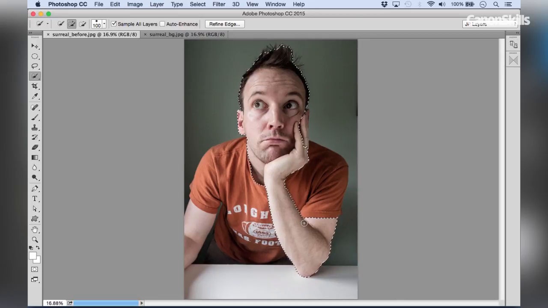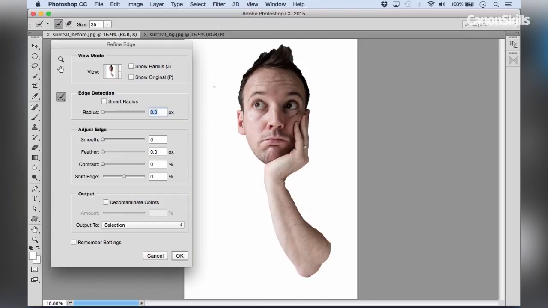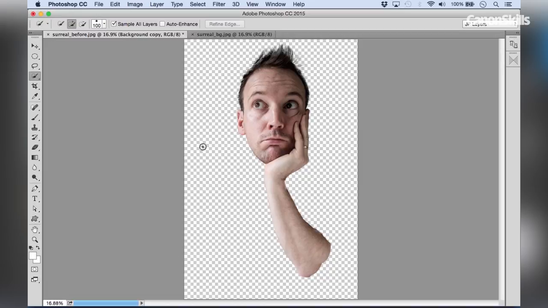And if we get any areas that we don't want, we can hold Alt and then paint to subtract them from the selection like this. So I'm just going to subtract the neck and any other little bits that we don't want. And once I've got a decent selection here, I can click Refine Edge to make it a lot better. So I could perhaps up the radius here, bring it to around about 4 pixels. And we could also paint around the hair to increase the area of refinement around here and try and pick up some of these strands of hair just by painting over the area with the Refine Radius tool. So I'll choose Output to New Layer here and then hit OK to apply.